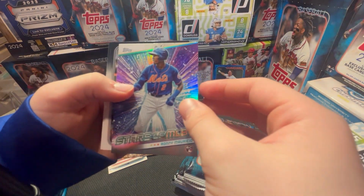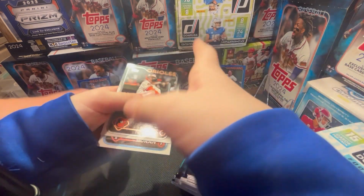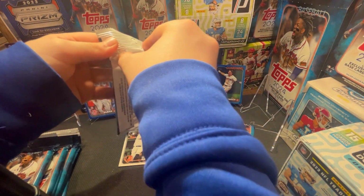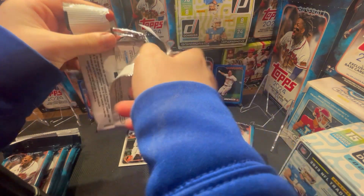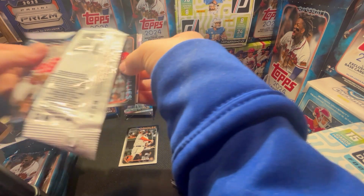Ooh, Ronnie Mauricio rookie. Cool. Well, we needed that card, too. I like that one. Ronnie Mauricio? Listen, I'm a Met fan. Let's keep it ripping, Jamie.